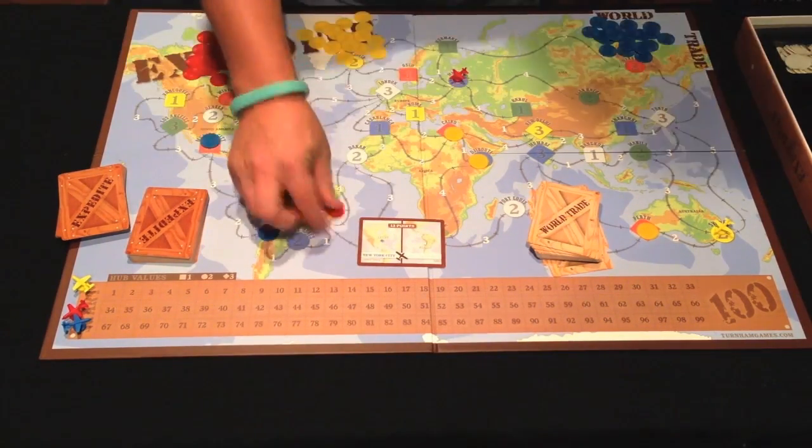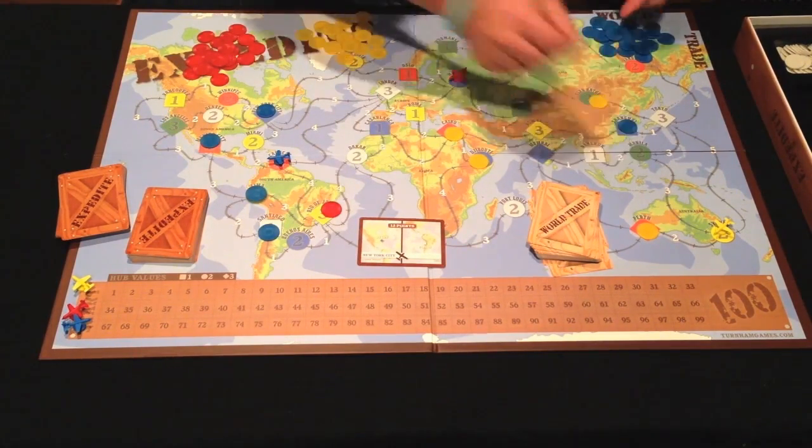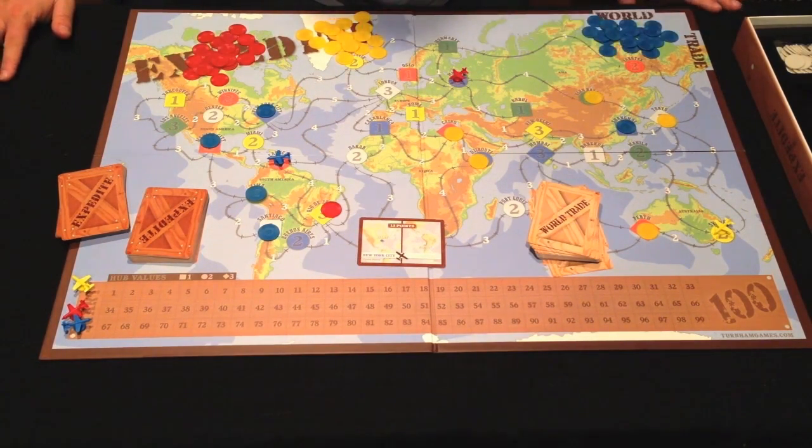You've seen some of these poker chips on here already. I'm setting this up like we've been playing for a little while here. So these chips go on, and that represents you taking control of that portion or that city's airport. So how do we do that? Well, on your turn you have 4 options.